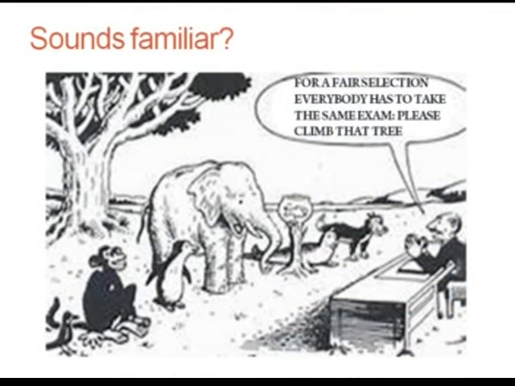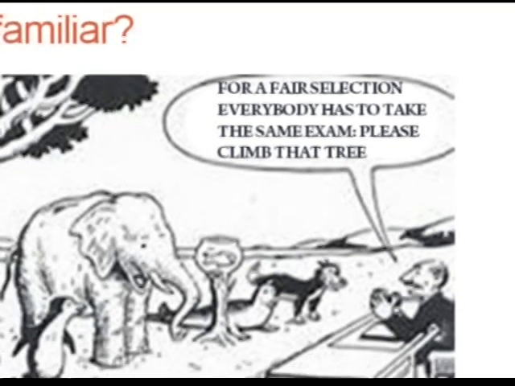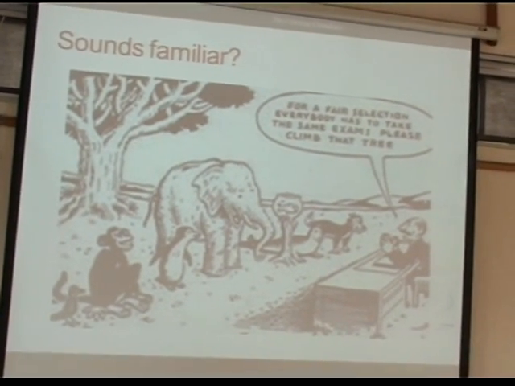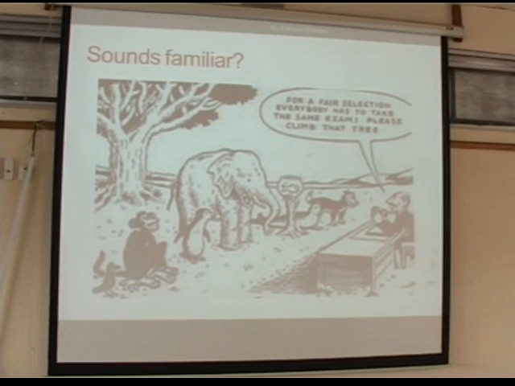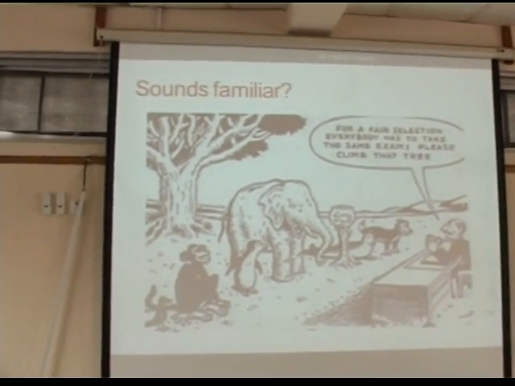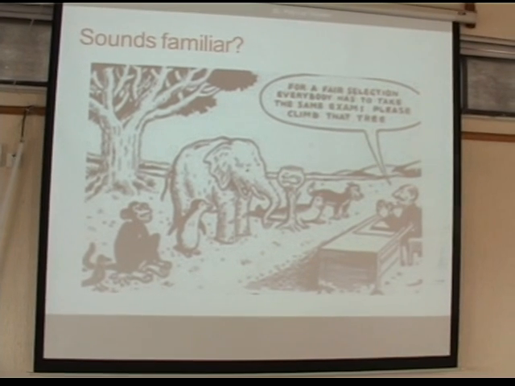Now, I want you to take a look. I hope you can see this very well. Take a good look at this slide. It says for a fair selection, everybody has to take the same exam, like you and I always say. Please climb that tree. Everybody's taking the same exam. And who are the participants? We have a bird, a monkey, an elephant, a dolphin, a penguin, a fish, and a dog. Now they are taking the same exam. And the exam is what? Does this sound familiar?